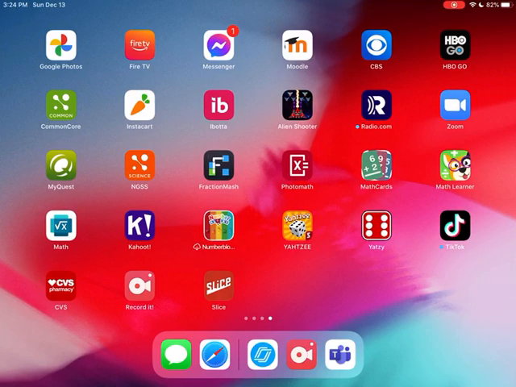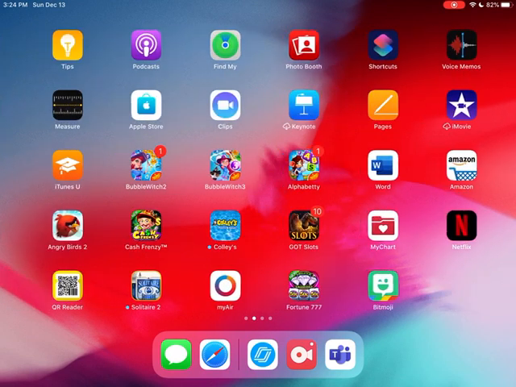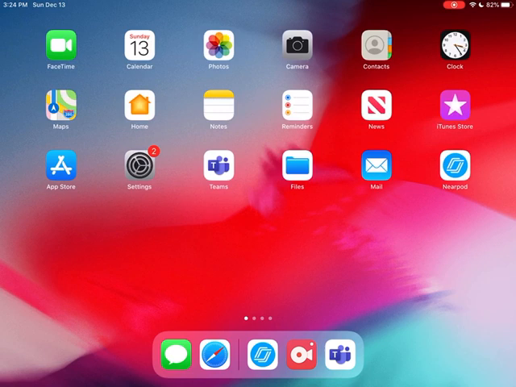This is my iPad screen. I have lots and lots of applications on it, as you can see. Towards the bottom of my screen, you can see I have a little bar and it has some applications that are kind of my favorites or things that I've recently opened. So your students will have Nearpod, it's the two squares, and then they'll also have the Teams, the two people with the T, as you can see at the bottom of my screen.